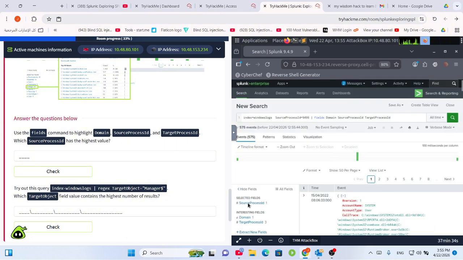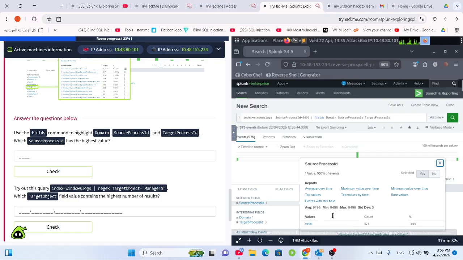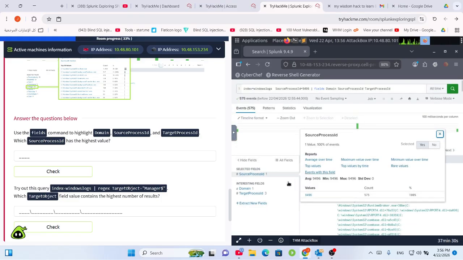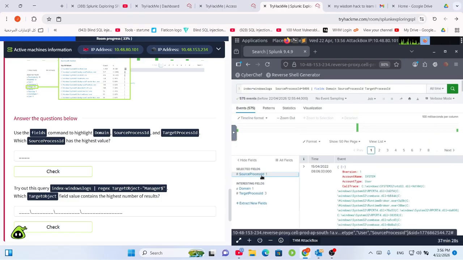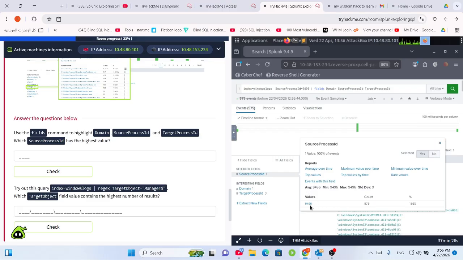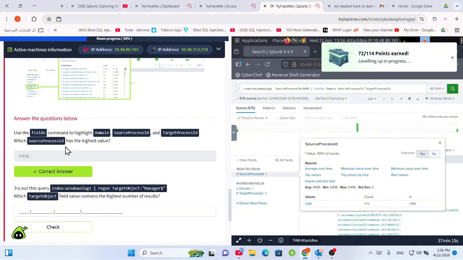So basically the source process ID that has the highest is this one, right? If you go to source process ID here, 9496 has the highest count. 9496, yeah, the highest source ID.